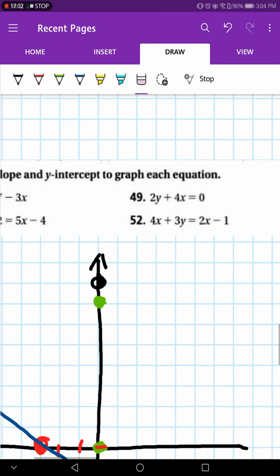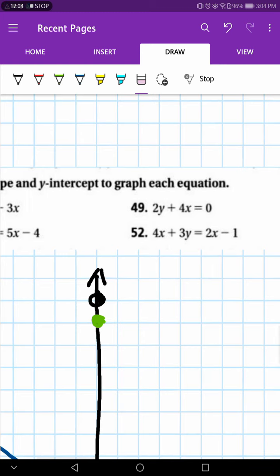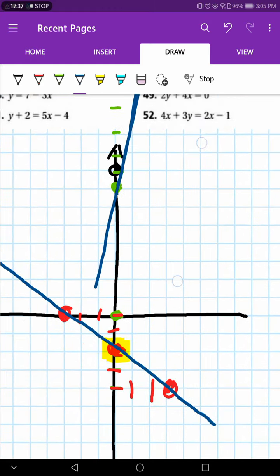Okay, so let us estimate, yes. So 6 steps up, 6 steps up, yes. 1, 2, 3, 4, 5, 6. And 1 to the right, that means it will be here, yes. So I will draw this. And the second point will be here, my dear student. So I connect between them by this line. You see, in this way.